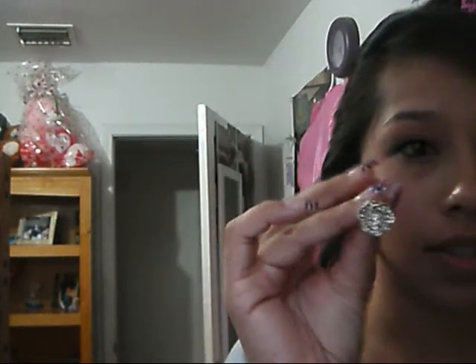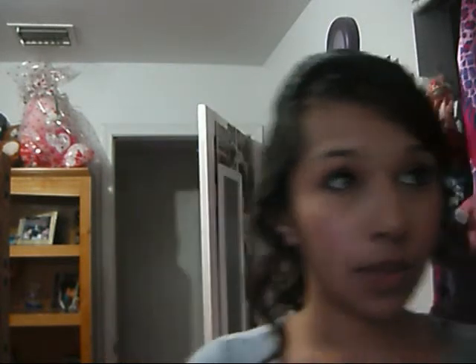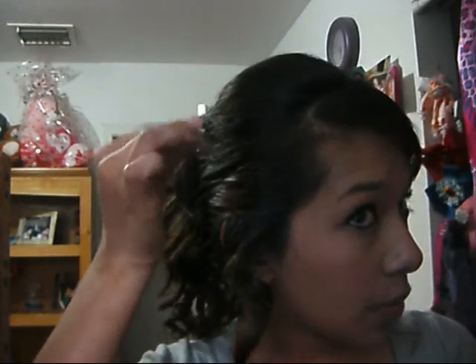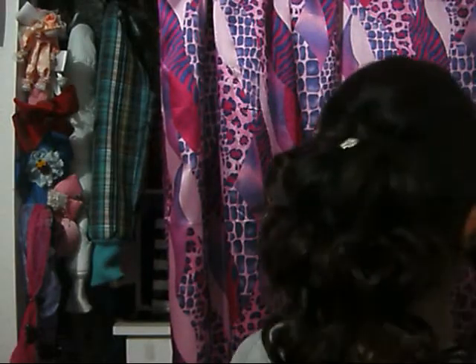I got these at a store called Cinderella — they're just these bobby pins. You just stick them through your hair. I got a pink one. You should get them at Sally's Beauty Supply, or anywhere they sell anything with jewelry — that's pretty much where you can get them. They're pretty simple, you just stick them in. Another thing you could also do is add any accessories — like a flower. This one has little rhinestones, so you could also add that on the top.